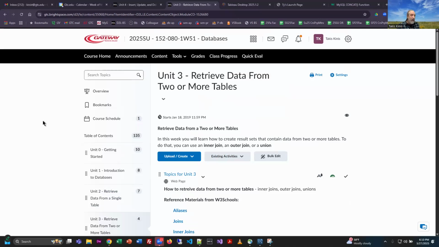As we move into Unit 3, our goal is going to be to start to learn to retrieve data from two or more tables at the same time, because often, the whole point of a relational database is to not repeat redundant information. So, I don't want to have all my customer demographics in my order table, for example, or all my order information in my customer table, right? So we put them in separate tables, and then we link the tables together to get a more complete view of the information. And so when you run a query, it's helpful to be able to do the same thing.